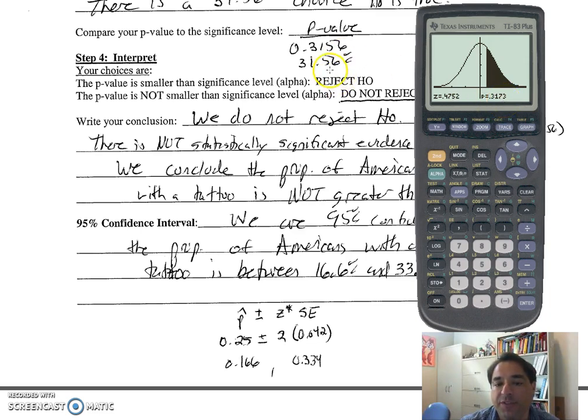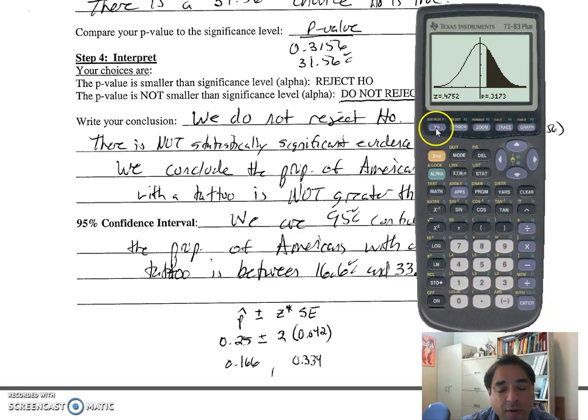Okay. Now notice these are a little different because the calculator finds it exactly. We had to round a little bit to use the z-table. Both answers are correct. They're super, super close. The calculator is actually a little bit more correct. So there's your p-values. That's a good way to check it.